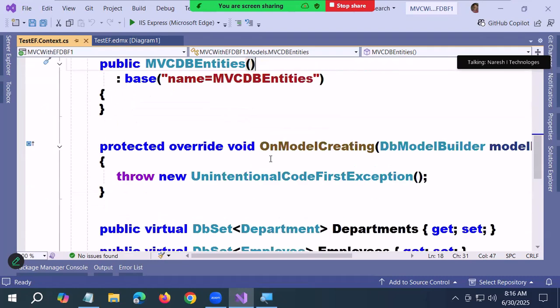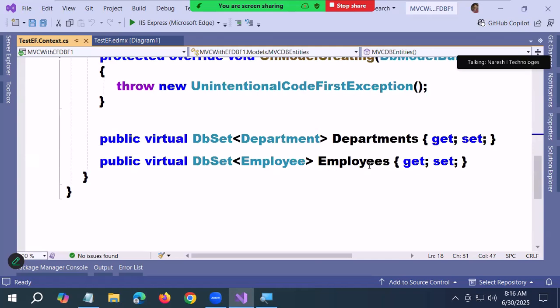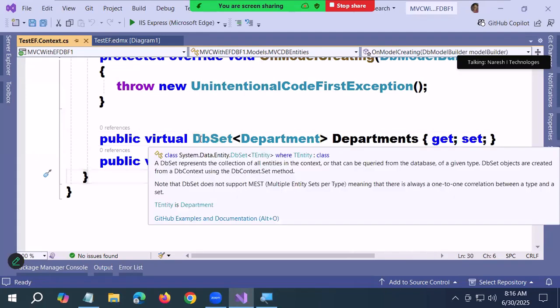And you can see in one window simple properties. So this is our actual table. Remember, I need to do all my CRUD on these only now. Departments, employees. The only thing is there we saw table, but here we see DB set. There all the classes are from the System.Data.Linq namespace, and here all the classes are from the System.Data.Entity namespace. So this is from that System.Data.Entity only.